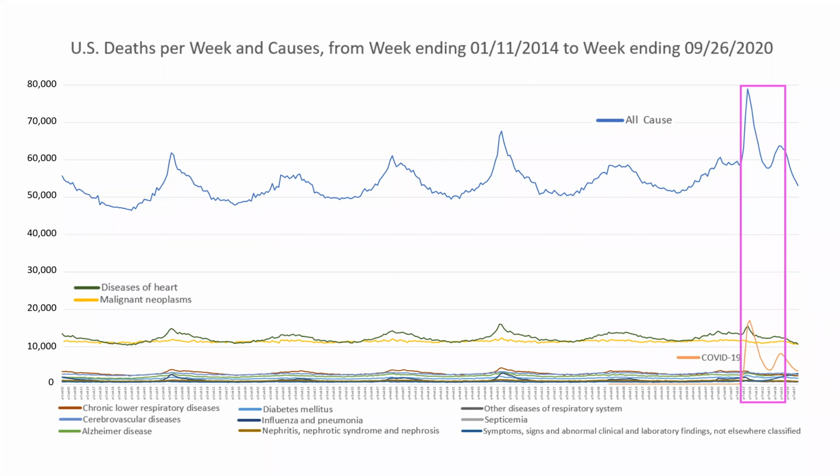Now let's look at 2020. So do we have the same thing? What do you see over here? I had taken the COVID-19 death line out on the earlier slide so we could see better. So I put it back on over here because now we're looking at 2020 data. Okay, so what's going on?